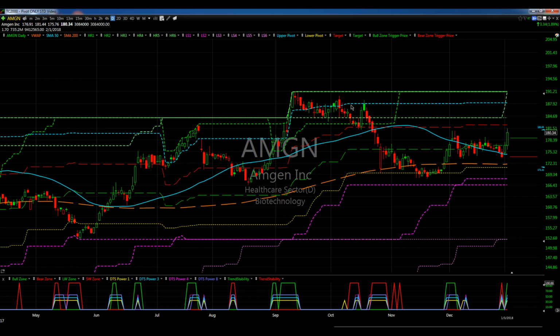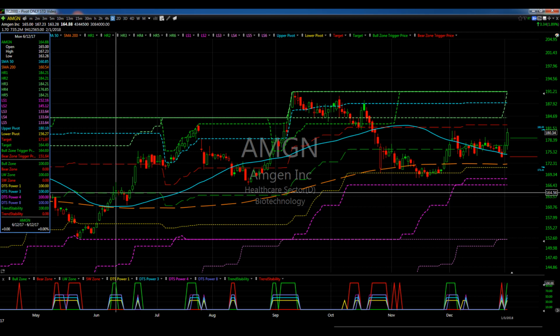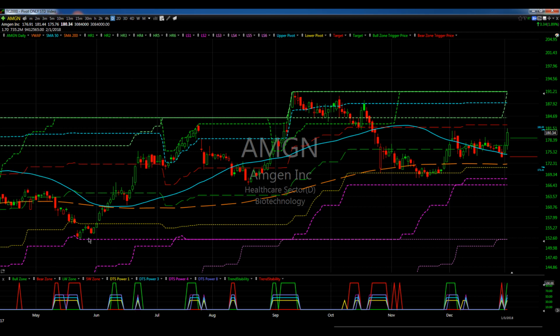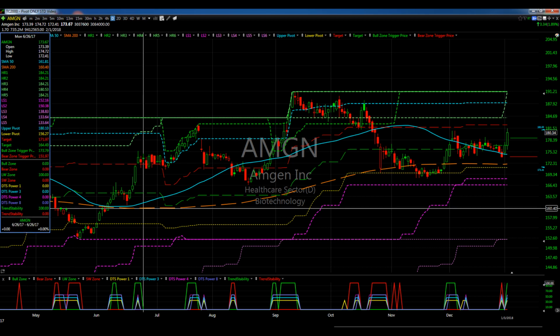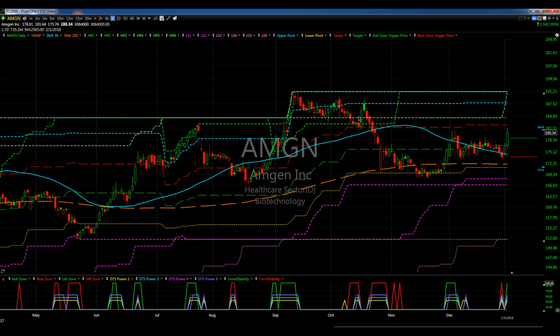And then the activity that stocks do, sometimes they go, that's my first target, that's my second target. Many times stocks go target 1, pull back a little, target 2, then they may pull all the way back to 1 and go again if they're continuing an uptrend. In this case, it did the pullback. This blue line is a 50 period moving average, this orange line is a 200. So that's what I want you to be aware of as well. And then I have a pivot system that consists of this blue line at the top, yellow line at the bottom, and my target 1 and target 2.